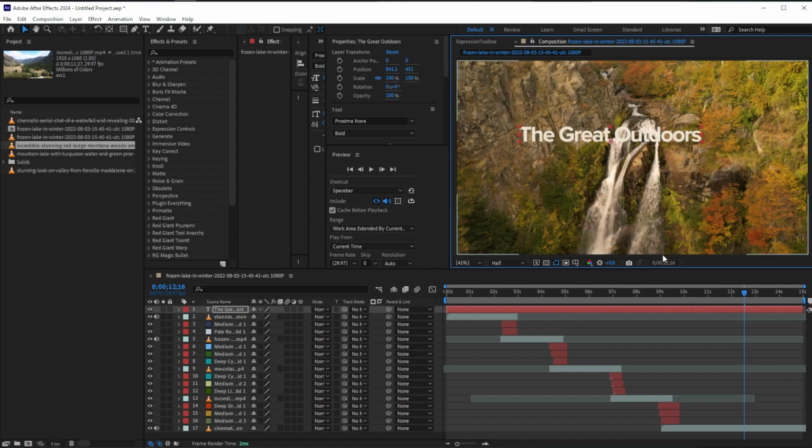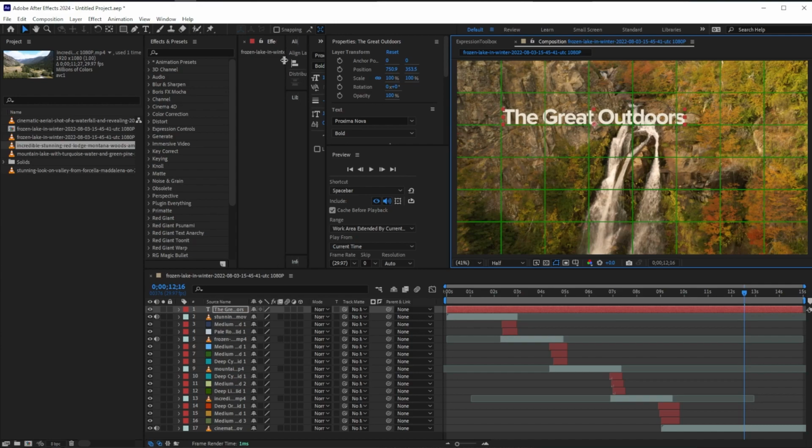If I hit apostrophe on the keyboard, it'll give me the grid. I can also get that down here, the action title safe grid. Also I can have a look at the proportional grid, which is actually quite useful for lining things up proportionally.